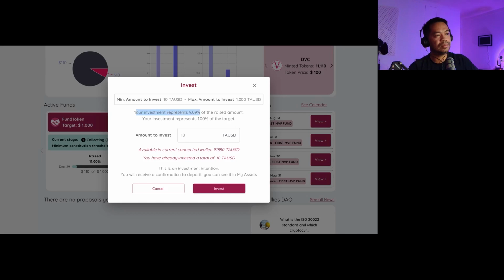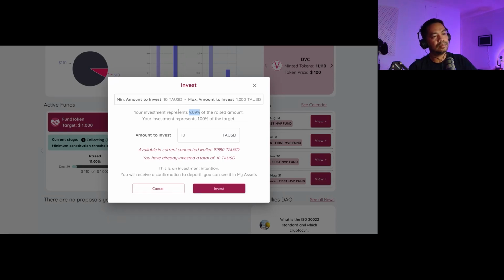If I invest 10 USD, my investment will represent 9% of the raised amount, and 1% of the target. That means that there are already some investors that have invested, and if I invest 10, that will be my voting power if we freeze things up to date.